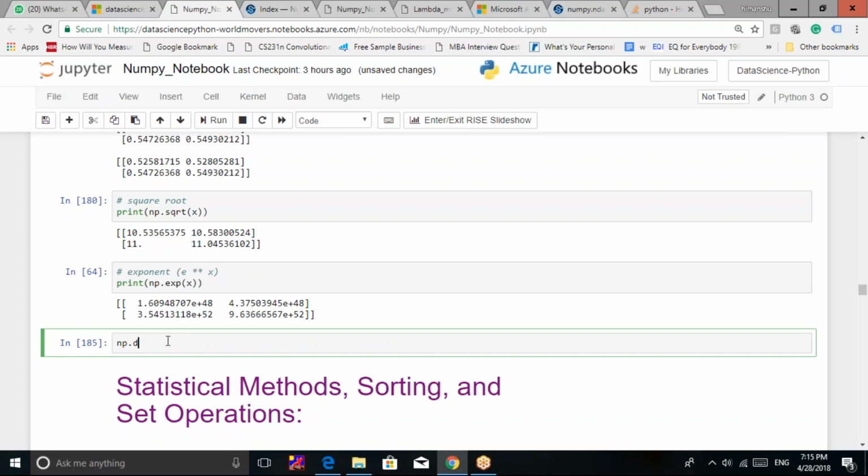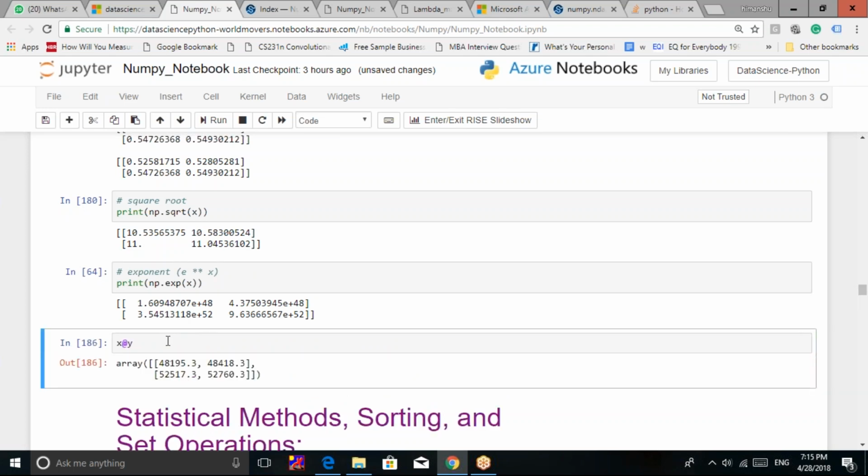So ये ना यूज करके आप सीधा ऐसे भी कर सकते हो, x at the rate y. ये मैट्रिक्स मल्टीप्लिकेशन का शॉर्टकट है. Or you have np.matmul that you can also use.